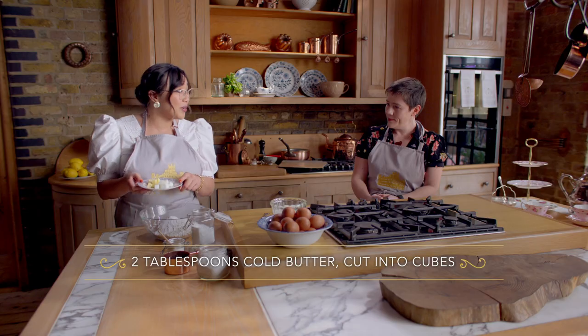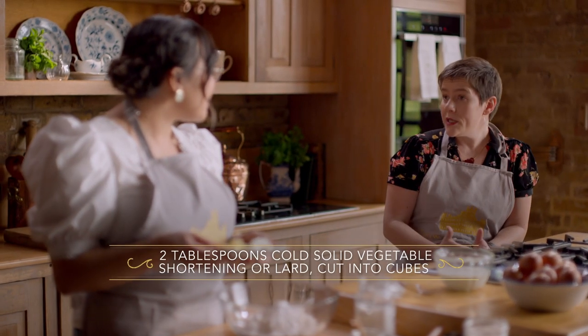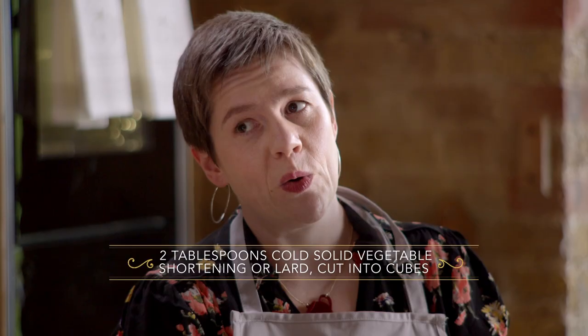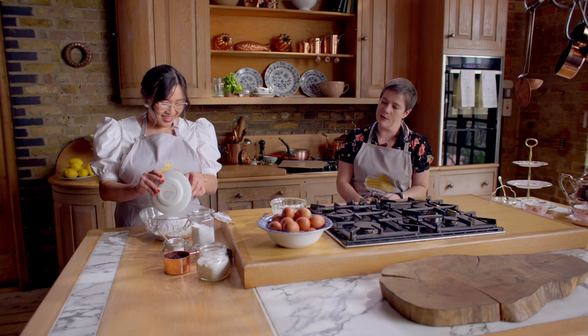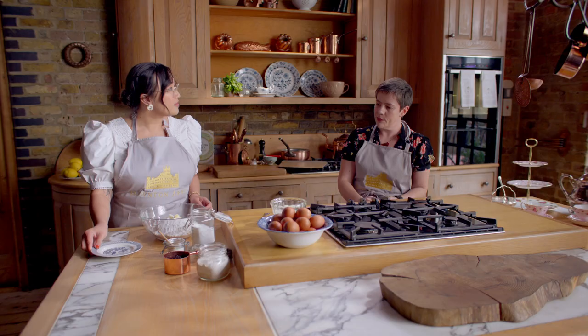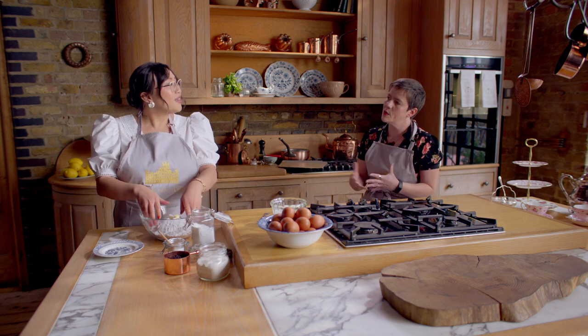Can we substitute it with shortening if we want it to be vegetarian? Yes, you could use all butter. You can use margarine, although, to be honest, that's a bit late 20th century — we don't want to go 1960s on it. It's quite important for them to be reasonably well chilled. I like to use lard and butter as a mixture because the lard softens the crumb quite a lot. If you add lard into a loaf of bread, you'll get a really nice soft crumb. So I quite like that mixture.